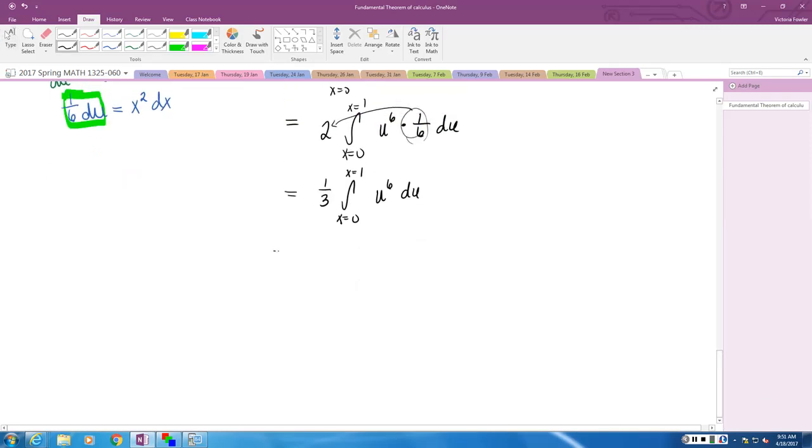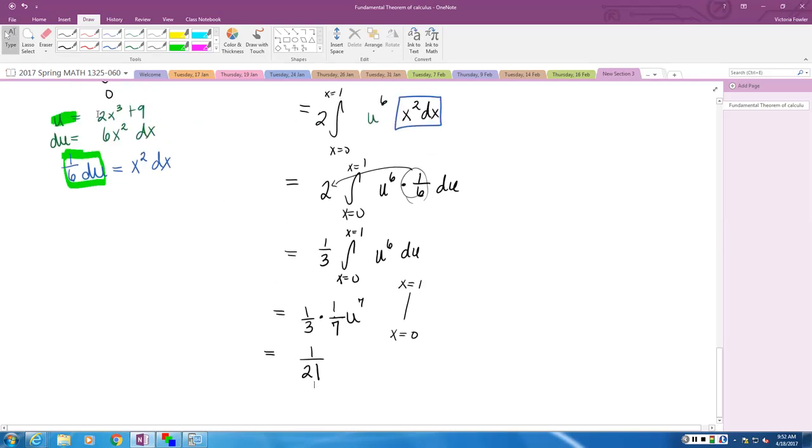What's the antiderivative? Okay, so I'm going to add 1, and I'm going to divide by it or multiply by the reciprocal, correct? We used to have plus the constant, but now we have bounds. You notice I've been very careful this whole time to keep them as x. I could convert those x's into u's and determine what the u value would be. I can do that. I don't think our book does that in your Help Me Solve This. So I'm going to be sure to indicate I'm still working in x's and I'm going to go back to x's. Okay? So I've got, sitting in the front, 1/21. I look back at what I defined u to be.